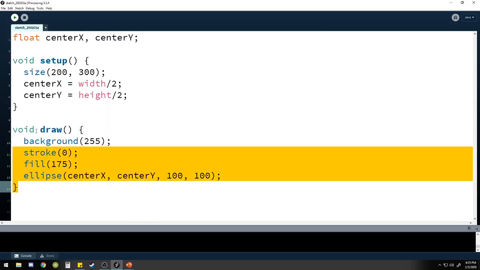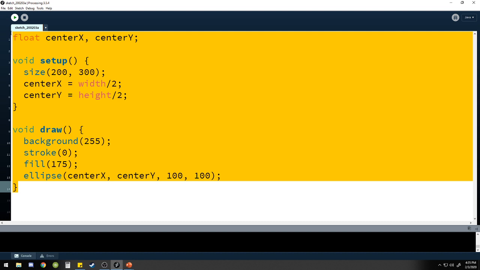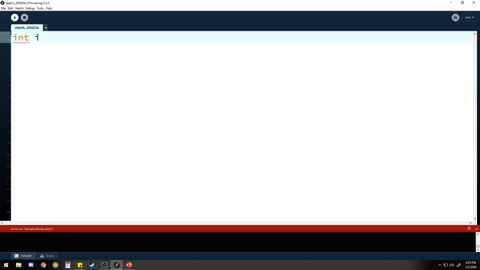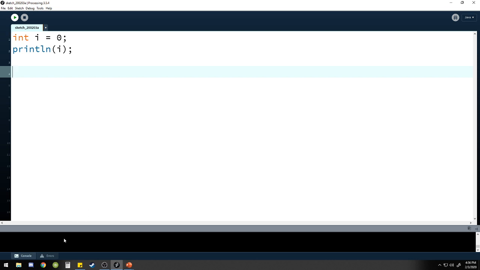So I'm going to clear out this warm-up that we did. The way that we do it is we do int i = 0. Remember, int being an integer. We talked about that last time, I believe. println of i. What this does is return and put what the value of i is down in this console down here. We do an i++, and what this does is increase it by 1. And we're going to print this again, println of i.